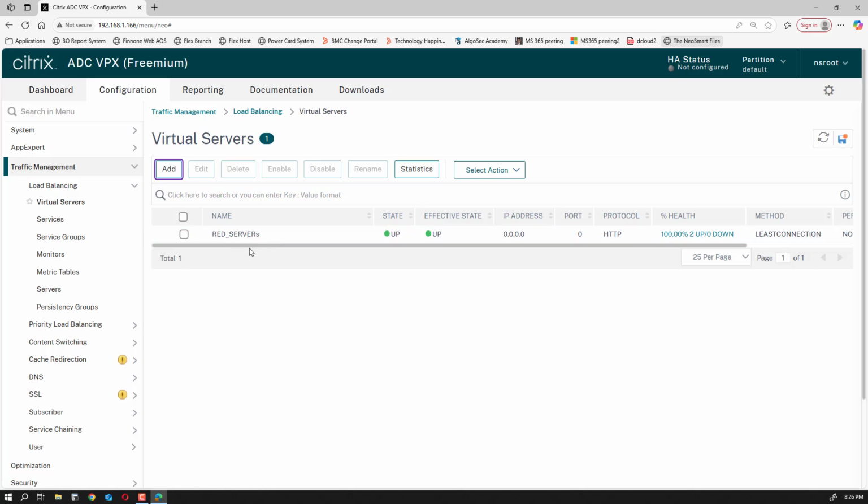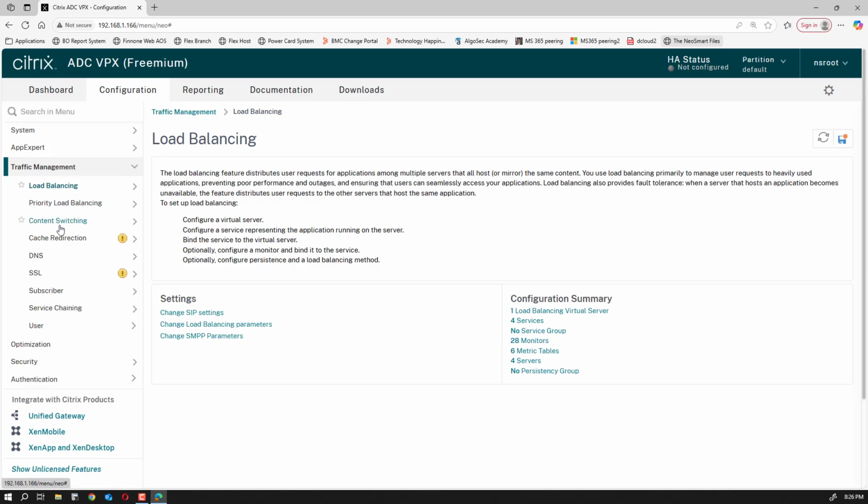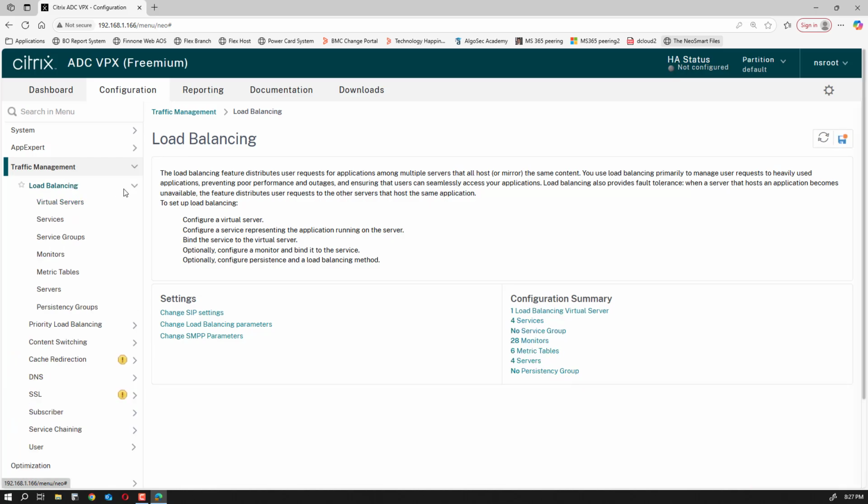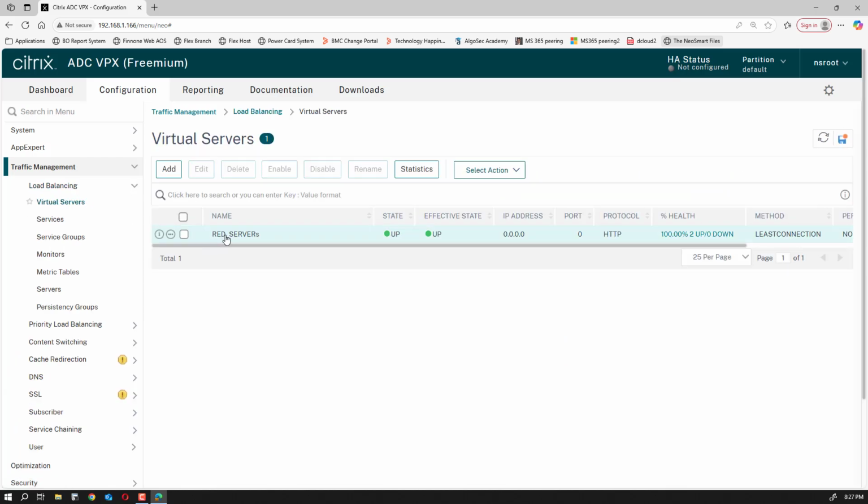Now this doesn't need to be a resolvable name or something. It is not for that purpose. It is just for the content switching module for referencing. It means the content switching module will reference this virtual IP in the load balancing module only. So this is content switching and this is load balancing. Content switching will be referencing this virtual server and the other one that I'm going to be creating, based on the policies I create in the content switching. Just bear with me. Once I'm doing that, you will understand more.